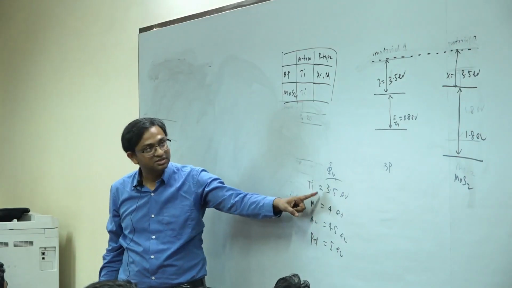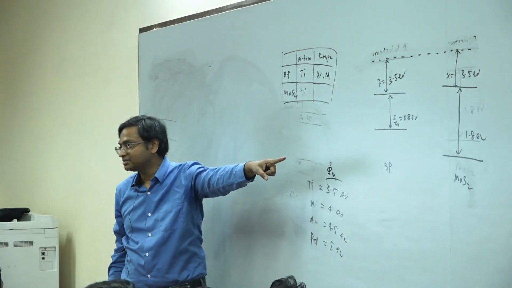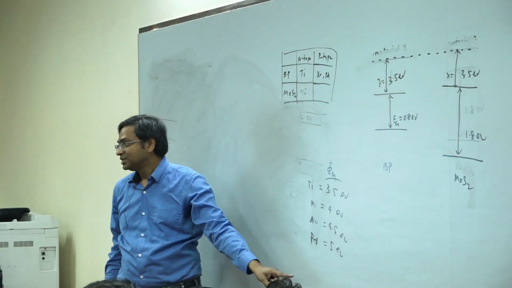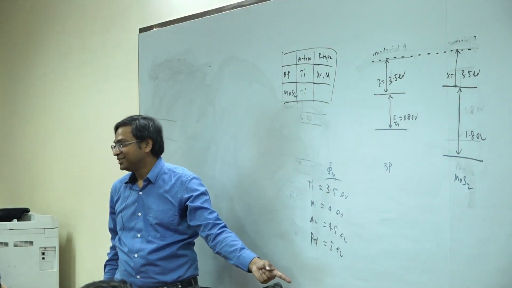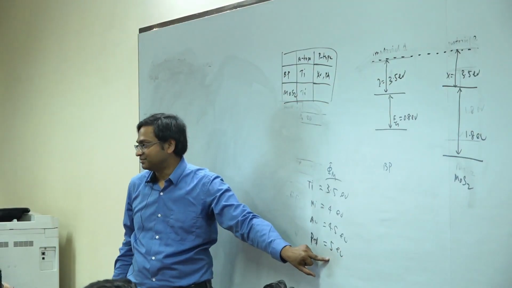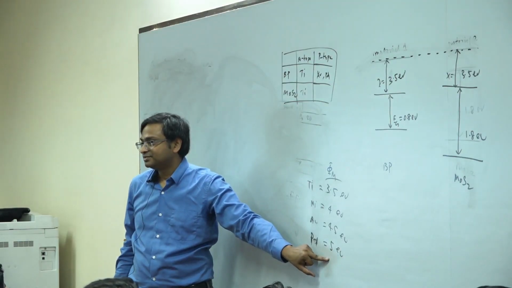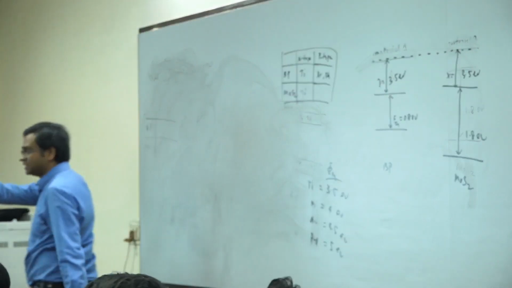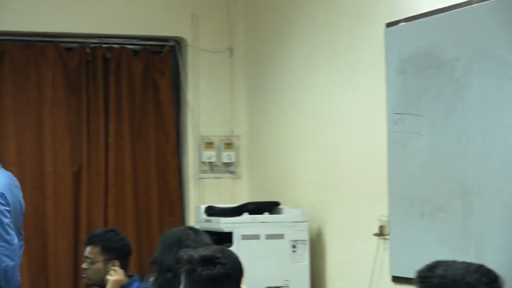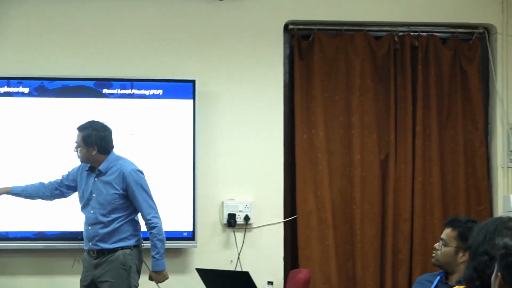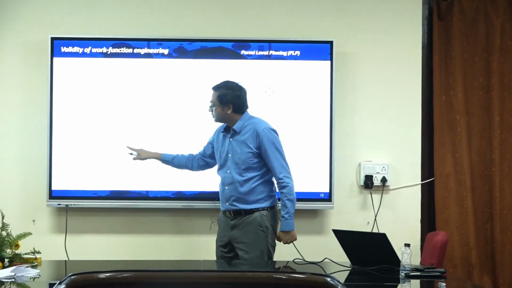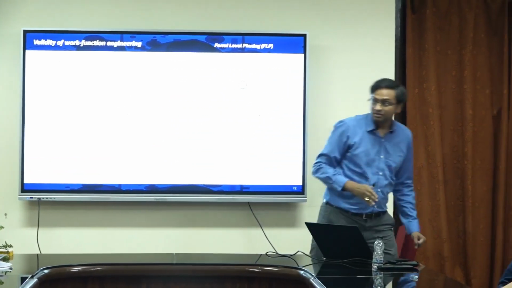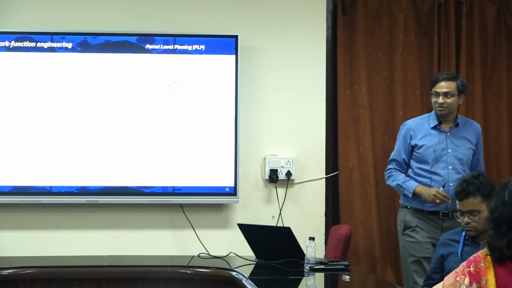You cannot do this because 3.5 plus 1.8 is 5.3. So really none of these materials will actually work because palladium is 5. No, it has to be even more than the sum. You see, that's why I am saying, look at this. Your phi m has to be more than Eg plus Chi, right? Then only you will get negative. So none of these metals are going to work, correct?